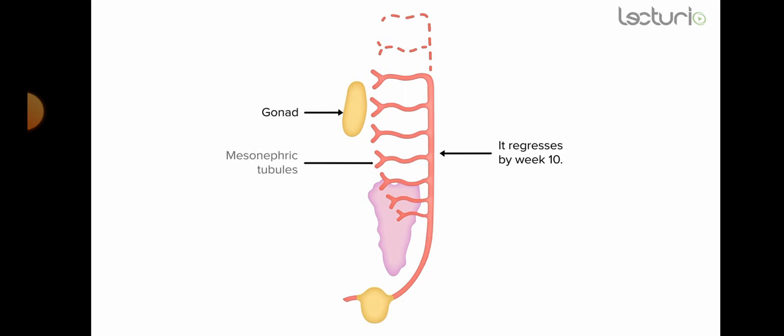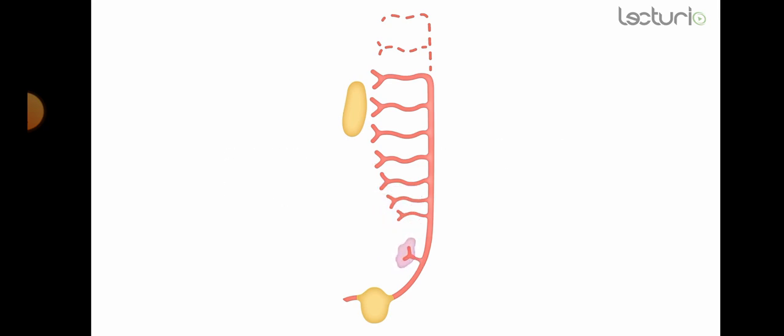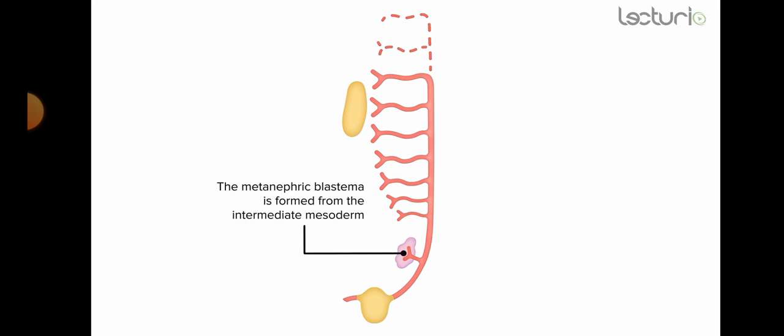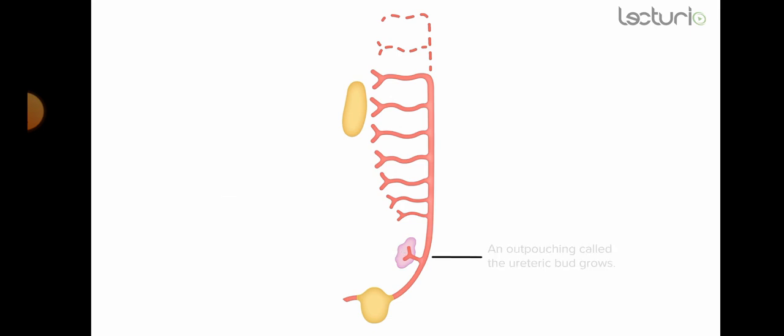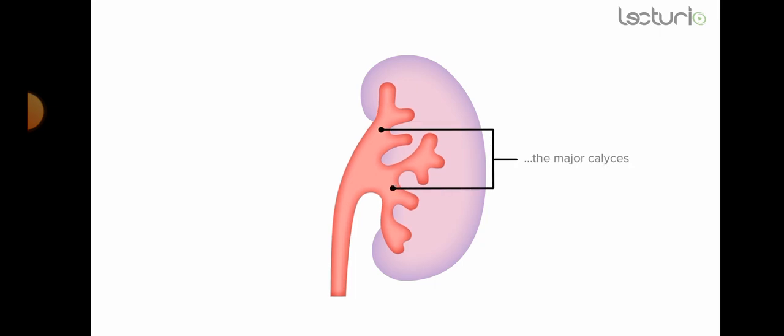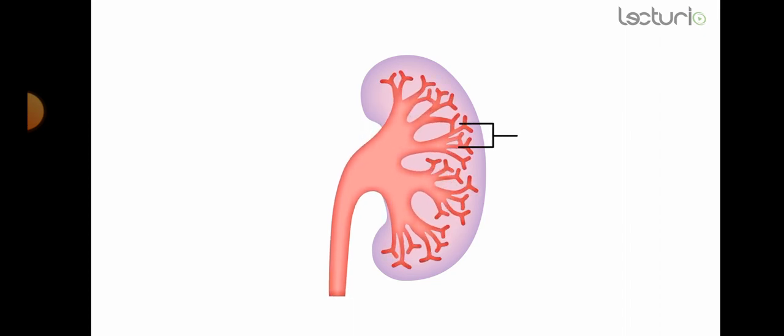Whereas in the metanephric region, there is a small outpouching called the ureteric bud, which will develop just at the junction of the mesonephric duct into the cloaca. They project into the metanephric tissue, which is called the metanephric blastema. Now these two, the metanephric blastema and the ureteric bud, contribute to the development of the excretory part and the collecting part of the kidney. The ureteric bud contributes to the formation of the ureter, pelvis, and major and minor calyces.